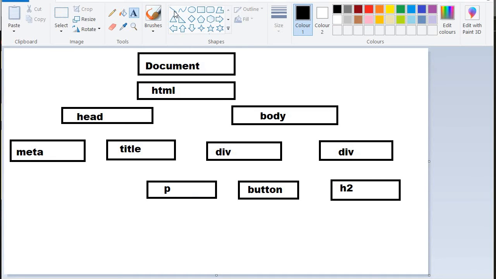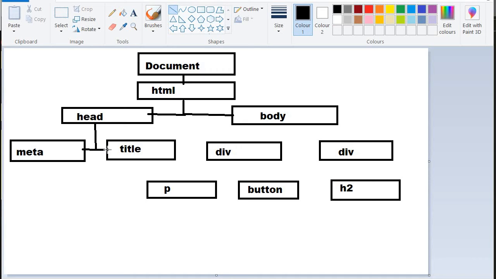So now we're going to connect that so it looks like a tree of nodes. This is connected to this. Just going to make a small line over here, and we're going to connect these two. Not really straight, but I think you understand how this works. And then this one as well, we're going to connect it to its parent, to its child elements.